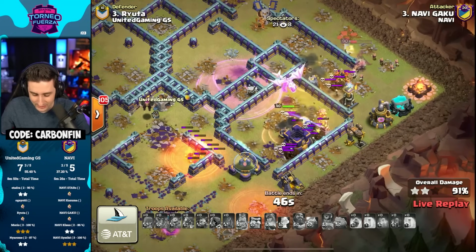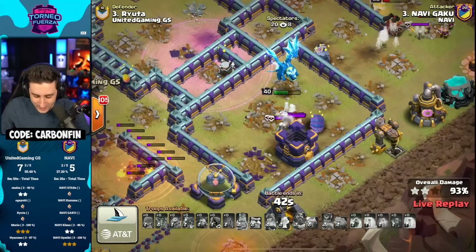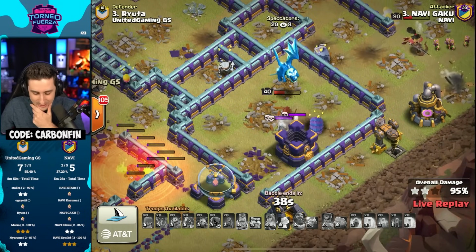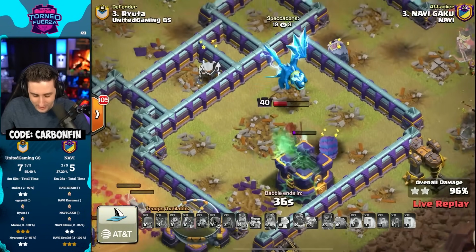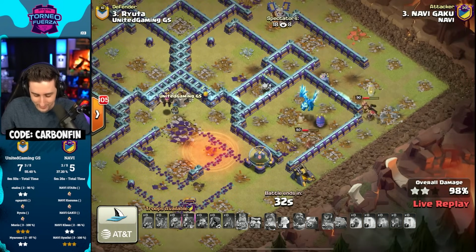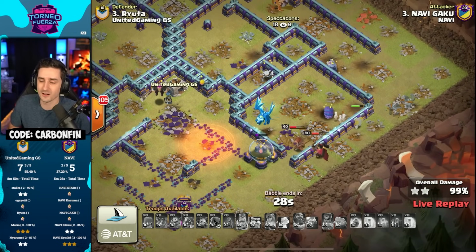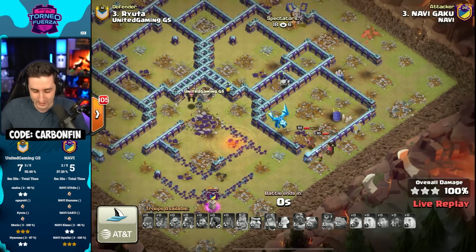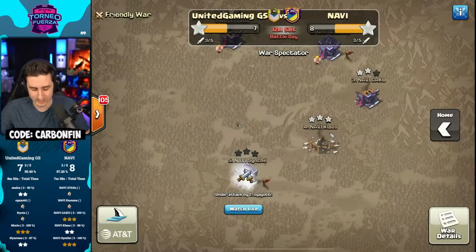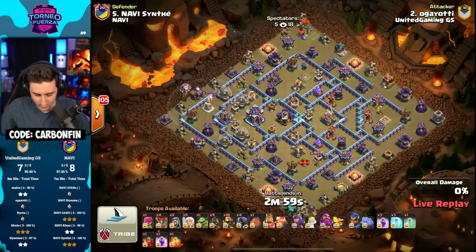Takes out the Tesla. And look, 1, 2, 3, 4 skeletons popping up in this area. The EDragon actually helping chain through these. Look at this. The EDragon, but it still isn't... Oh, it's never getting its shots off because the RC keeps taking them down. But Gaku delivers with a 3-star with the EDragons. GG to Gaku.